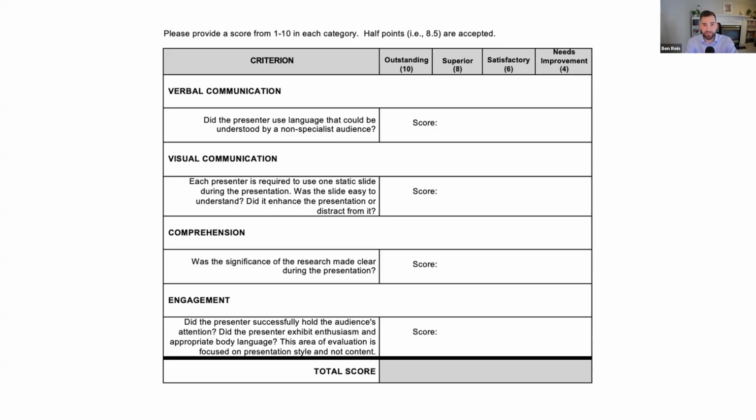You're going to see a range of presentations, some are better than others. And your goal and your job is to basically score them appropriately. And it's okay if your preferences are different from mine and the judge next to you. It's all about you being a layperson. You are the representative member of the audience. Do you understand the way that they explain their research? Did it register in a way that was meaningful to you? Did they engage you? Was it clear?